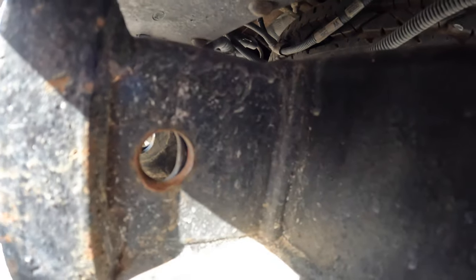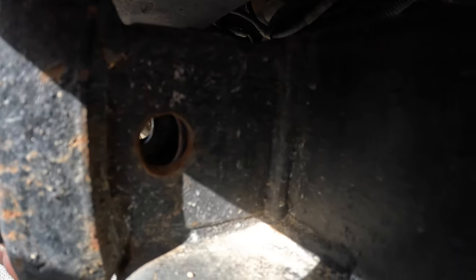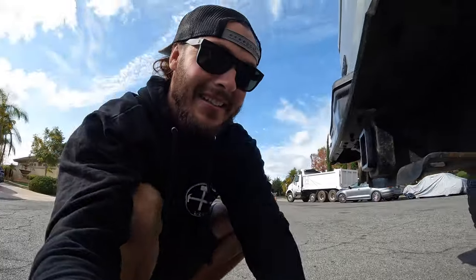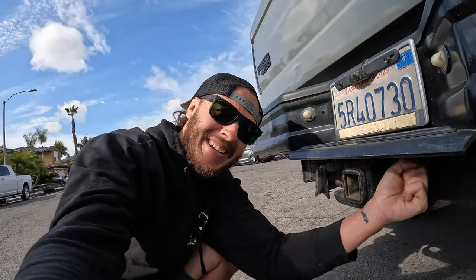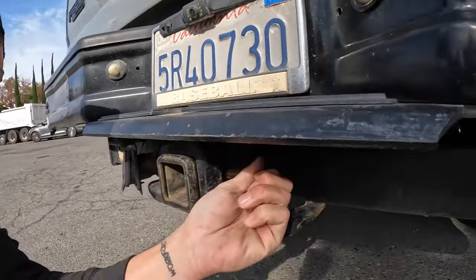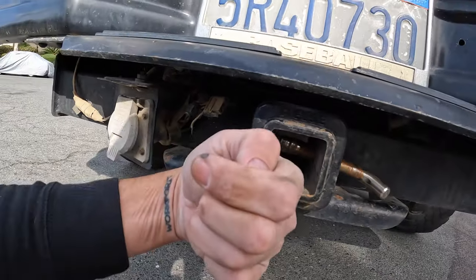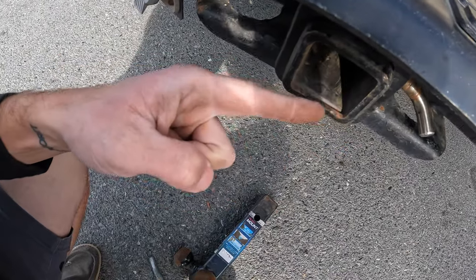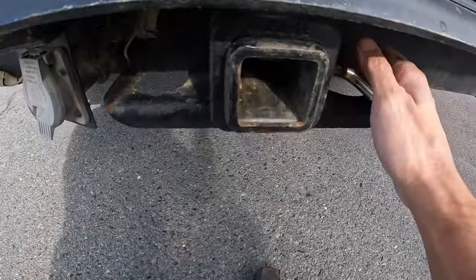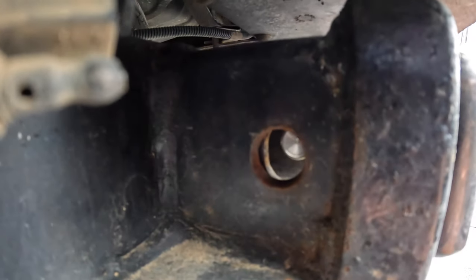If you guys can see that, I don't know if it's gonna show up on camera. See how it is just not exactly lined up with the hole there, and that is as far as that sleeve can go in. Well, that is enough to cause this pin to not wanna go in. It'll go in one side. You can get it in the one side, but then it has to kick at an angle to get in. So basically, if you're looking at it from the top right now, it is kicked like that to be able to get past that little ridge. And well, then obviously that keeps it from going into that side.